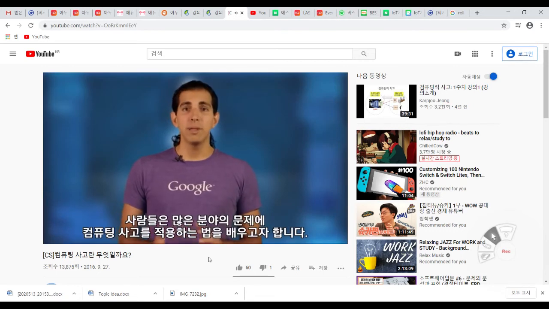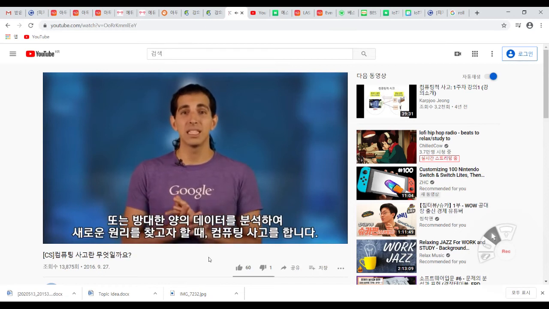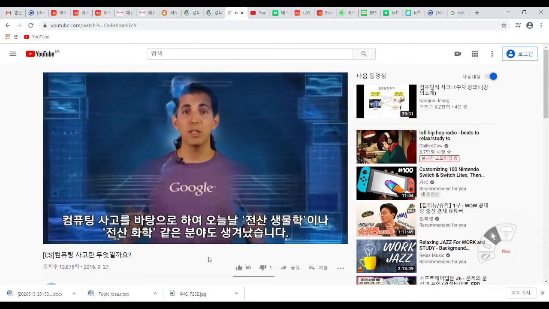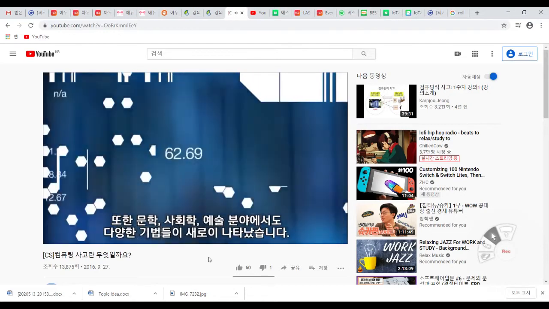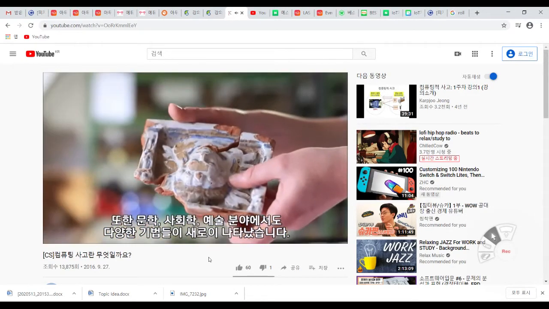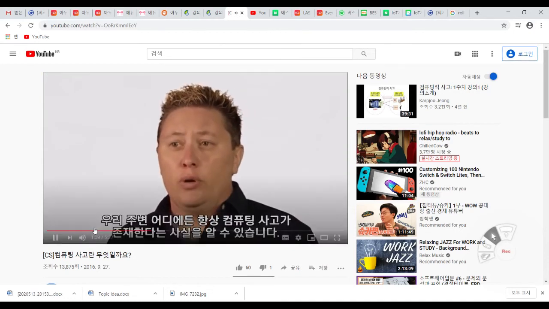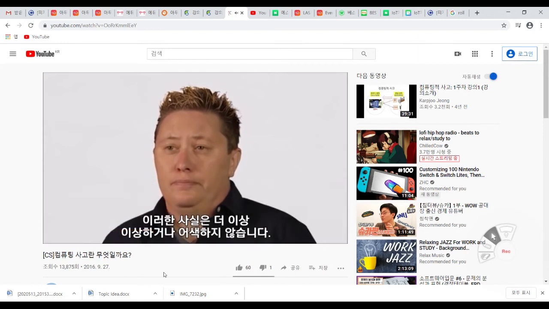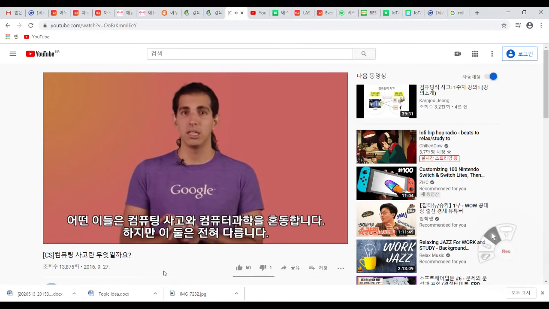People are learning to apply computational thinking to solve problems in many disciplines. When people ask difficult questions, which are more easily solved by computers, or discover insights through analysis of large data sets, they are thinking computationally. Computational thinking is the reason we now have fields like computational biology and computational chemistry. It's also the reason we have new techniques we can use in literature, social studies, and the arts. So when we start stepping back and looking around us, we see computational thinking everywhere, and it doesn't have to be a scary thing. Some people confuse computational thinking and computer science, but they're quite distinct.